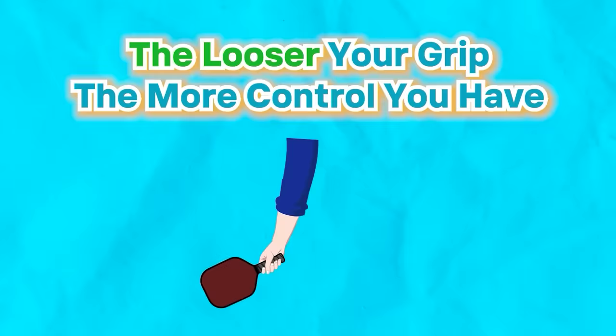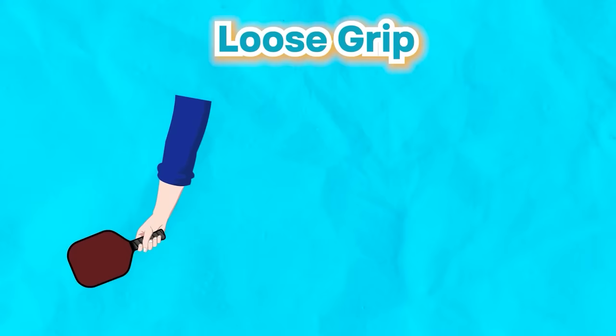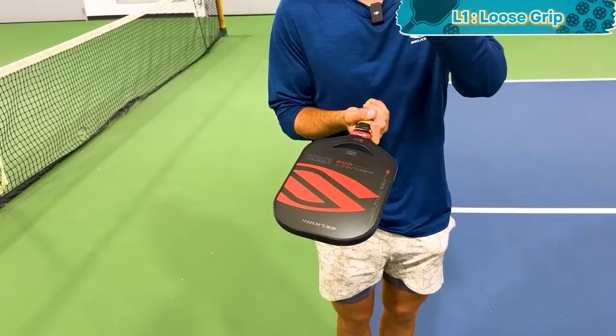Give it a shot. And it makes sense, like physics, right? If I hold this super tight and it comes off my thing, it's gonna bounce off really hard. I think that's physics. If not, tell me in the comments below. I'm just trying to use smart words. But the other truth is, if I have a looser grip, the paddle's gonna be able to take the impact. The tighter it is, the less absorption the paddle can have, because it's just gonna ricochet off. The looser your grip, the more it can absorb into the paddle. That's like what soft hands would be.